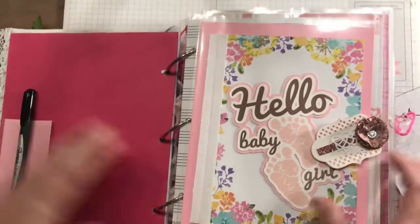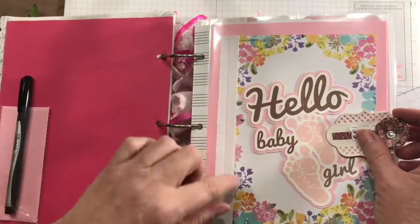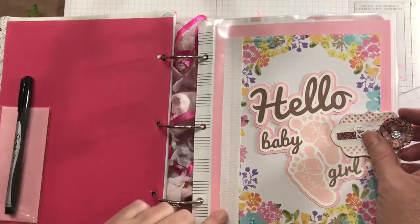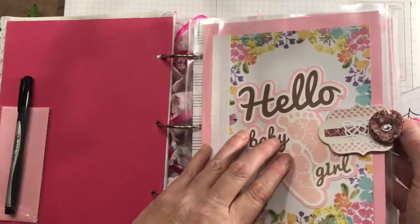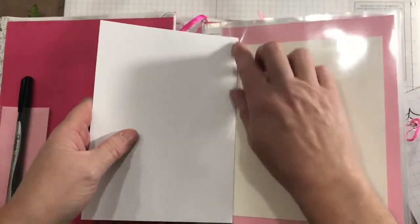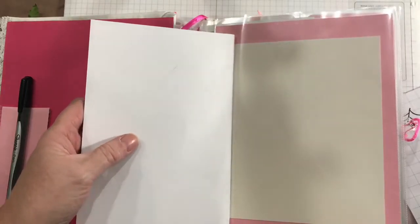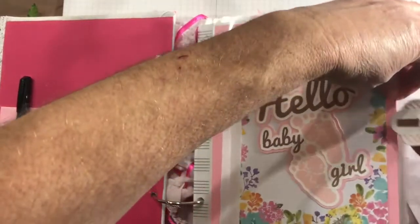Okay, so the covers will start the same here. This is actually part of a bridal invitation set that I got at Hobby Lobby on clearance. I created a hinge with a piece of my scrapbook paper. This was one of the envelope elements. I turned it into a hidden paper clip so that it would hold this, and when they open it up, this is hinged to a large single sheet pocket protector from the Paper Studios so that they could put a picture of the baby on the inside. And then the paper clip just holds that closed.